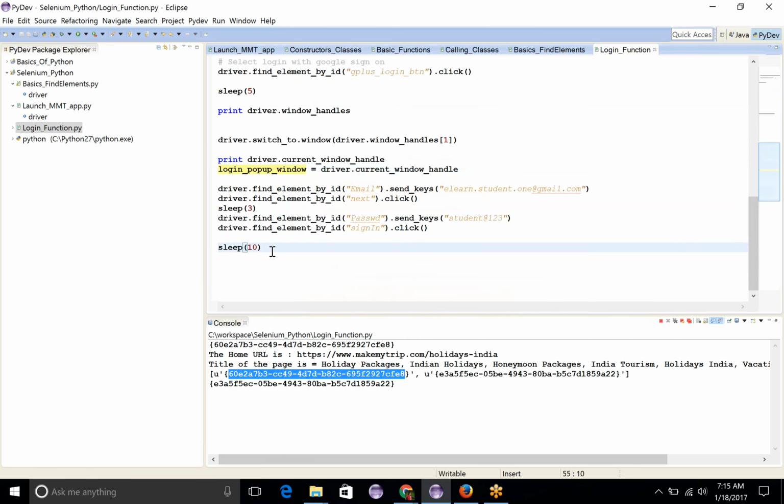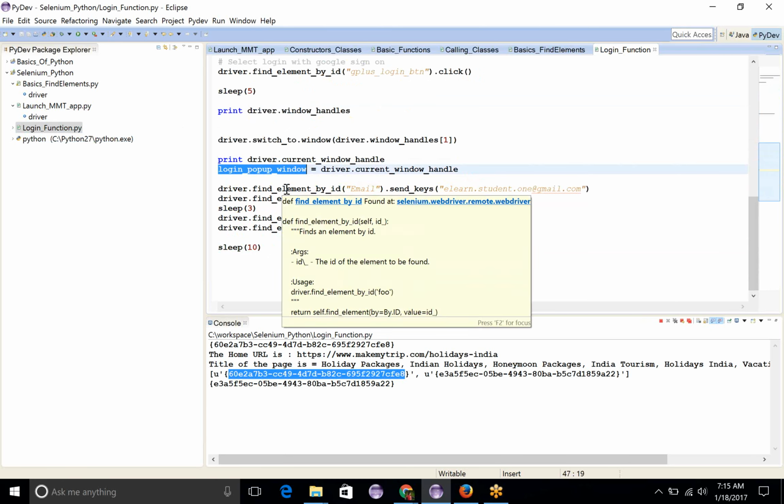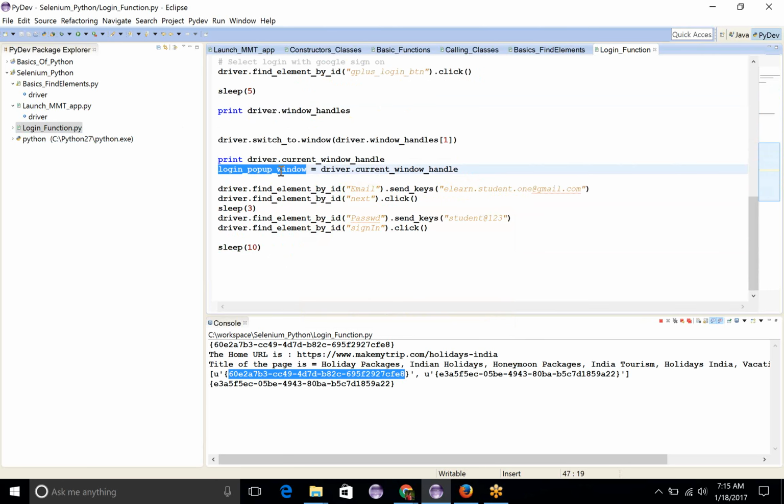Once you finish the script and close the browser, they are no more valid. So in the next test case or next script, if you say, okay, I have a login pop-up window ID which I had already caught, then this won't be valid in those scripts.